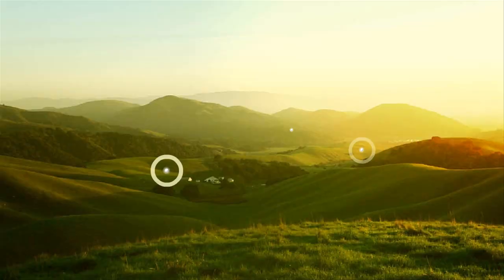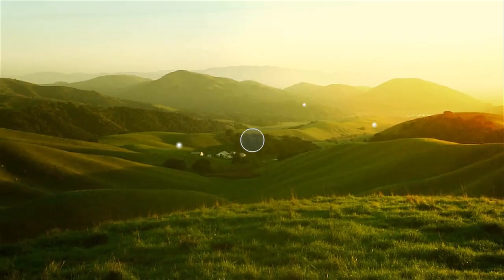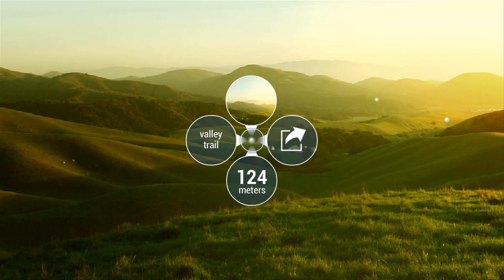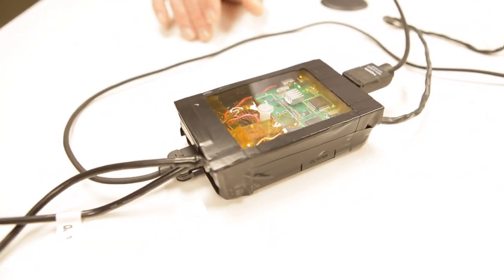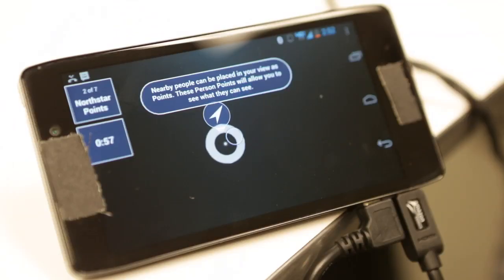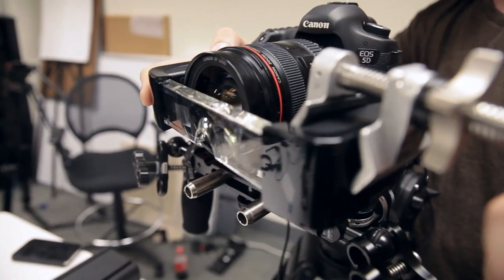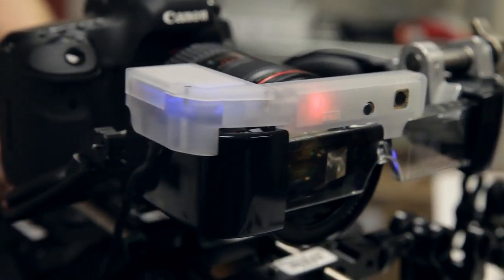What we're going to show you today is a demo app we've created that highlights the user experience on smart glasses. We call this North Star — points that show up in the display of the smart glasses. We have a daughter board that Epson provided that allows you to accept another video input source; in this case we're running it off of a smartphone and that powers the display. To show exactly what I see behind the glasses, we're going to rig the glasses up in front of a camera.